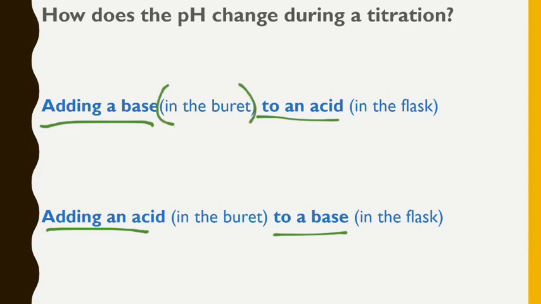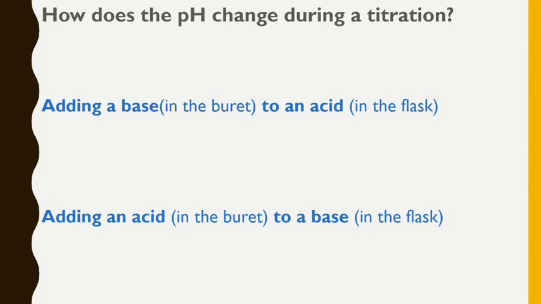But I think these little parentheses notes really help you, especially as beginning chemistry level students. When I say adding a base to an acid, that tells me the acid is what we're starting with, and we're adding base to it, which means the base is in the burette, in the special tool that we use to add things to our carefully controlled reaction, this titration. So if we're adding the base to the acid, the base is in the burette, the acid is starting in the flask. And if we're adding acid to a base, then the acid is in the burette and the base is in the flask. So just some kind of context for this wording that we're very specific about, because they will be slightly different situations.